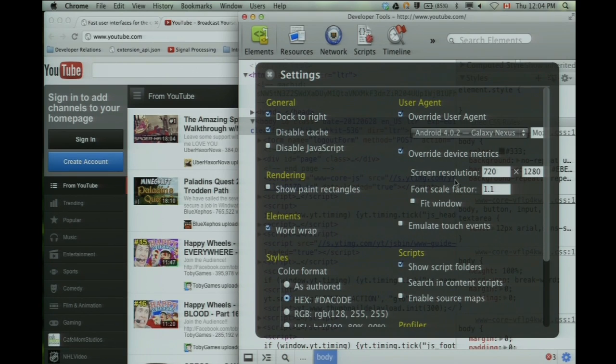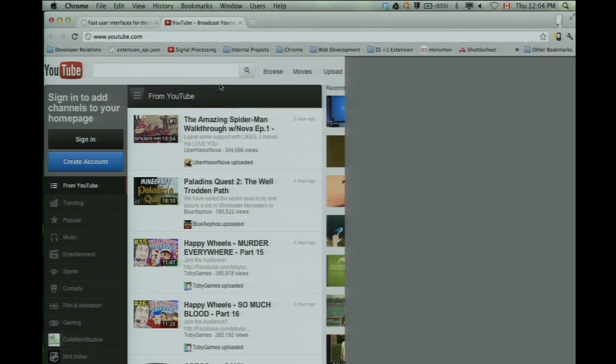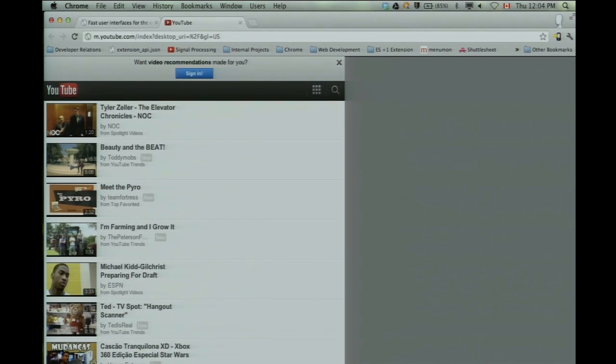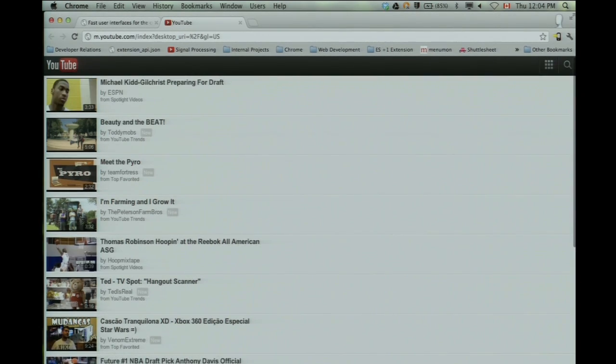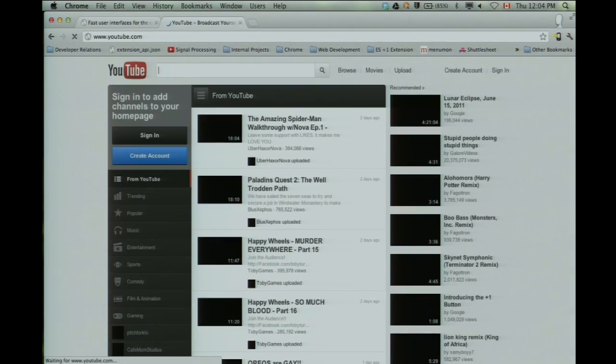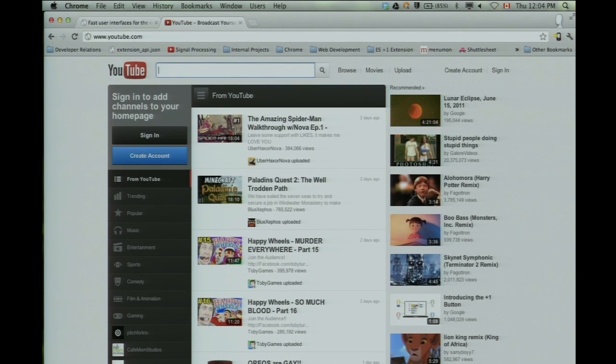And you'll notice that device metrics have been set for me automatically based on a little database that exists in the developer tools. But when I reload the page here, now I've reset my user agent header, and YouTube has sent me a completely different version of the page. Just for comparison, this is the mobile version, and if I reload with just the regular YouTube version, it's a completely separate page.